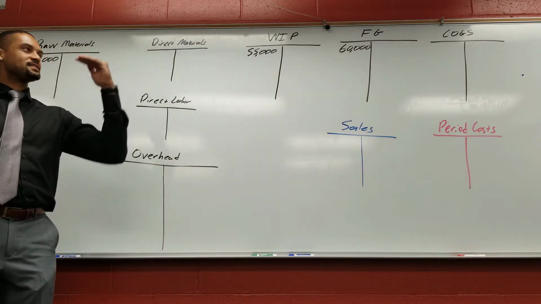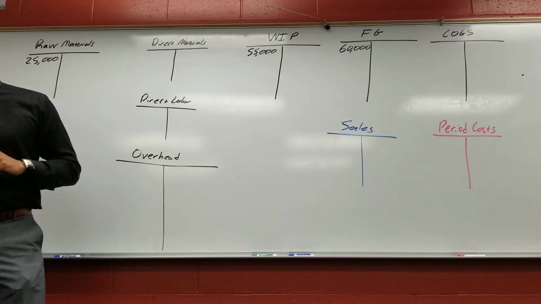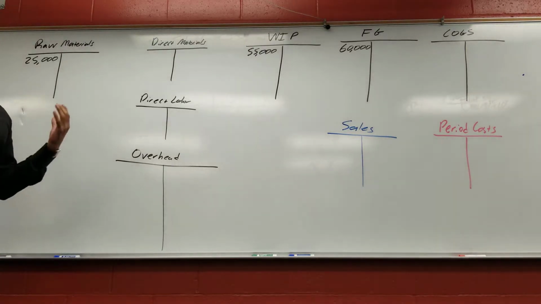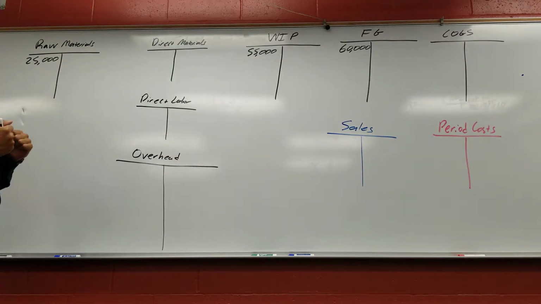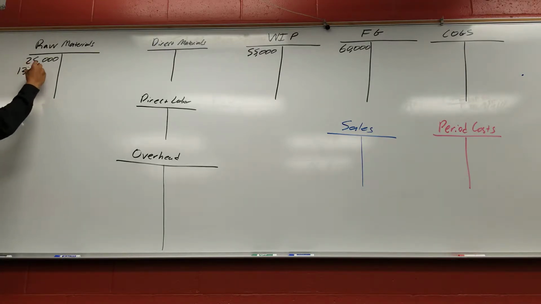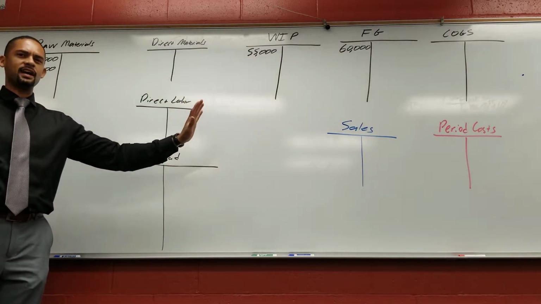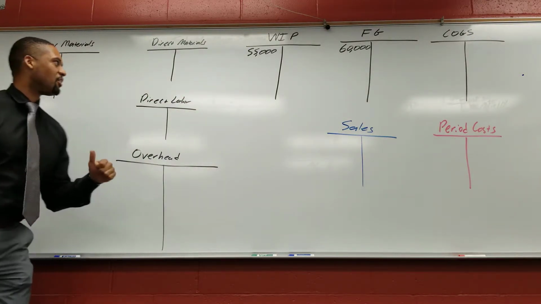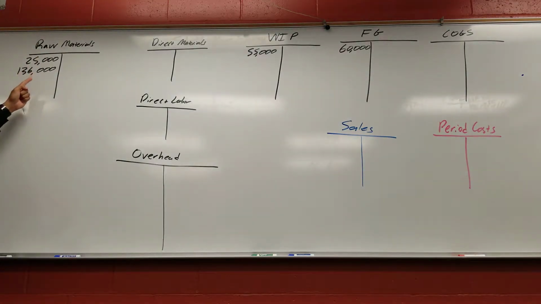We'll walk through transactions A through H. Starting with A, it says they purchased materials on account at a cost of $136,000. They purchased materials at a cost of $136,000. So right here in raw materials, we'll put the $136,000. Somewhere out there, there's accounts payable. It's being credited. We're not going to worry about that here. All we care about is the manufacturing process. That takes care of A.